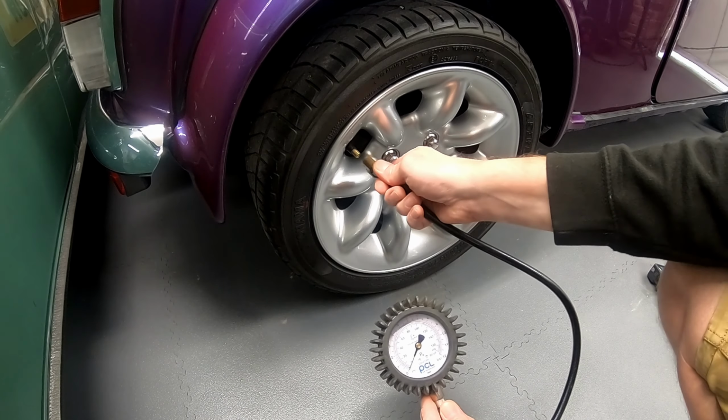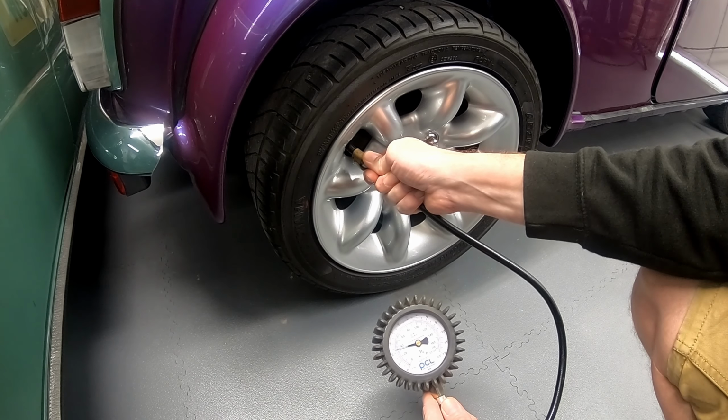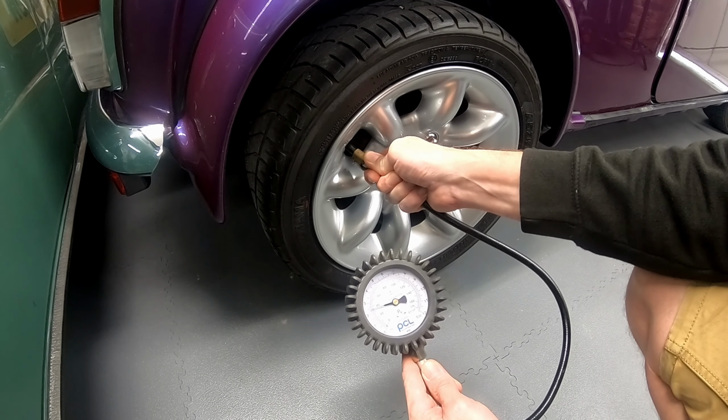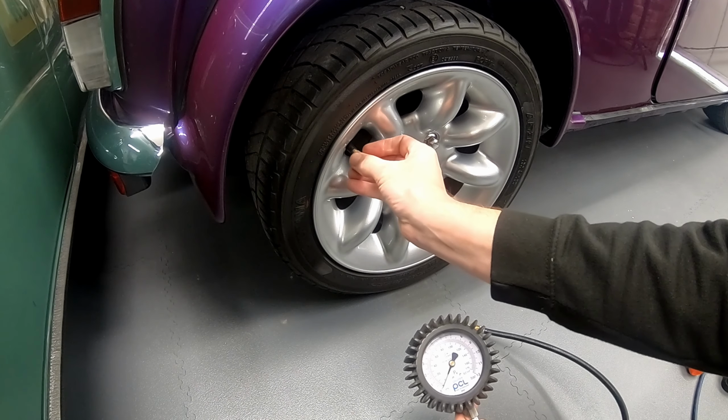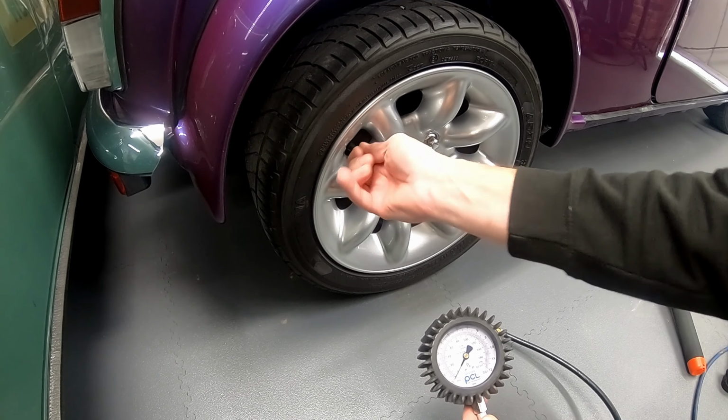My tyres are usually 28 psi. So I've inflated them to about 32, 33 psi. That means after 4 months, when I come to use it, the tyres should be roughly at the right pressure.